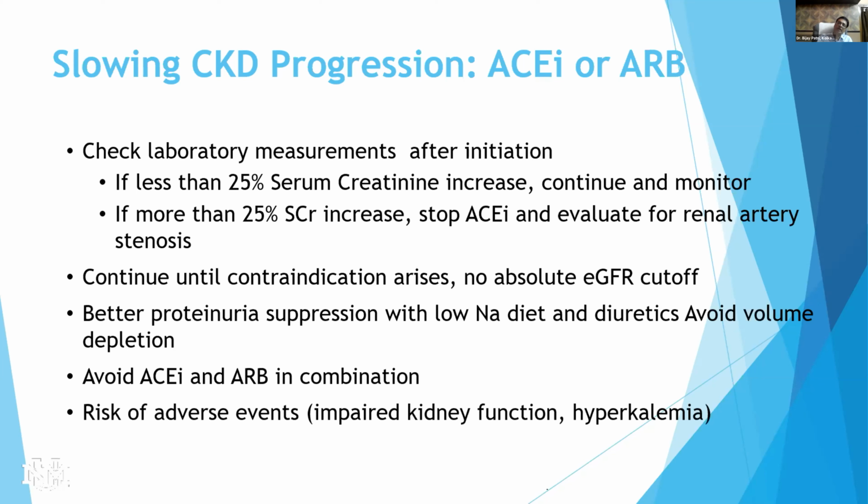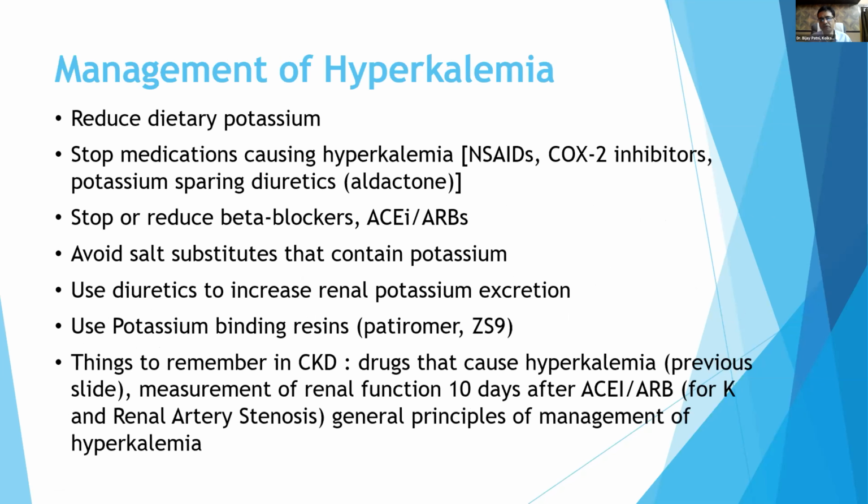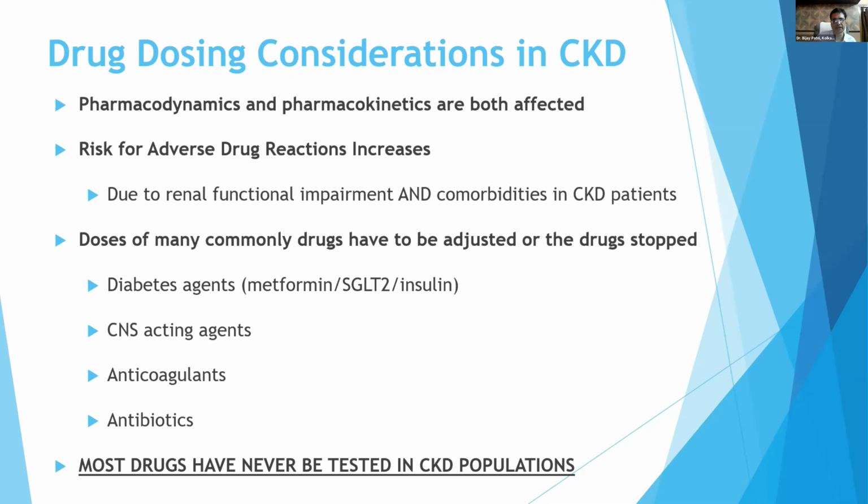The most common is hyperkalemia, and how it is dealt with has already been spoken about in the first lecture. And this is very important. You need to address the issue of hyperkalemia, very well spoken about by my previous speakers, so I'm not going into that. And drug dosing consideration is of vital importance in CKD, whether it is an anti-glycemic agent or any other agent. You need to understand and modify your dosage so that we do not cause any ill effect not only on the patient, but on the organ itself.